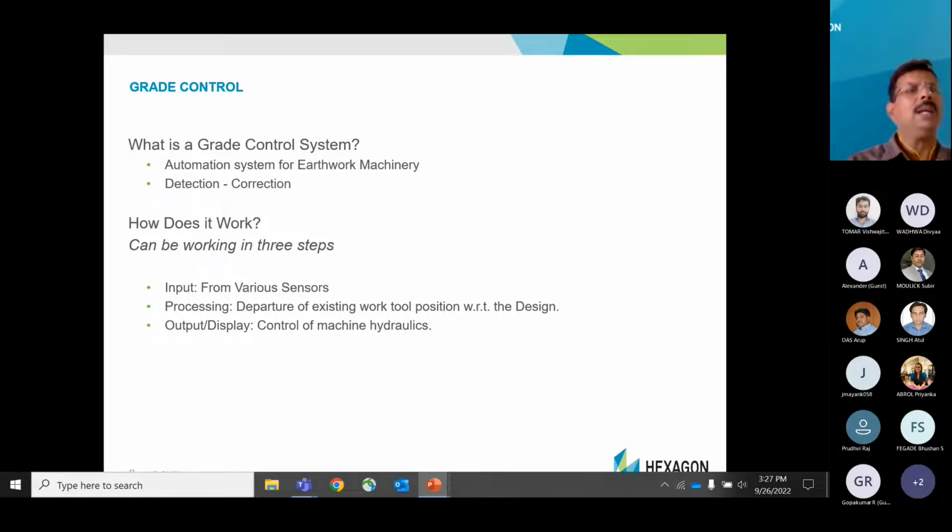The sensors could be the laser, the sonic, the total station, or a GNSS, and also from various sensors like tilt sensor, slope sensors. So with this, it processes with respect to the design, and it gives an output by way of a display, or controlling the hydraulics.